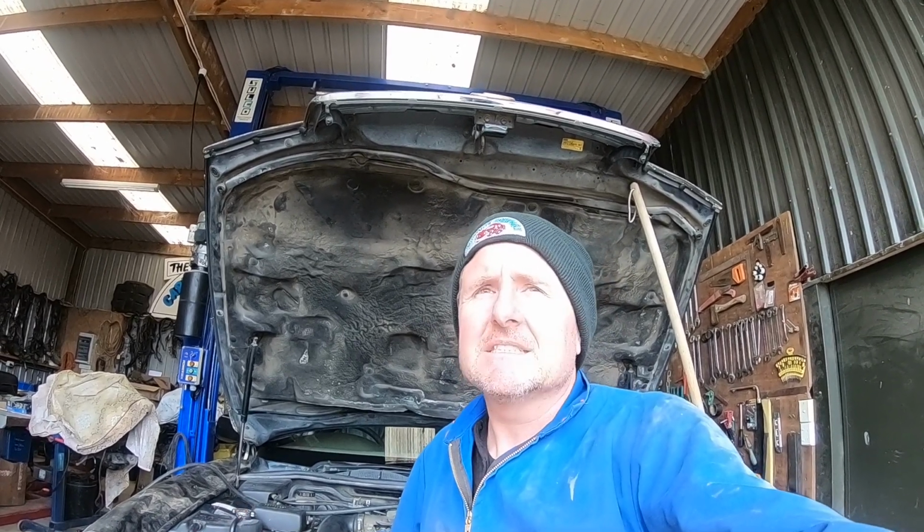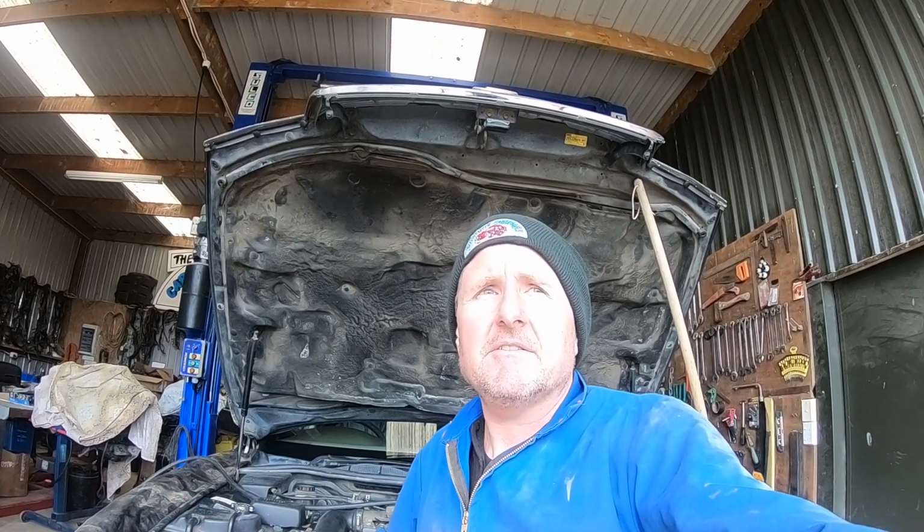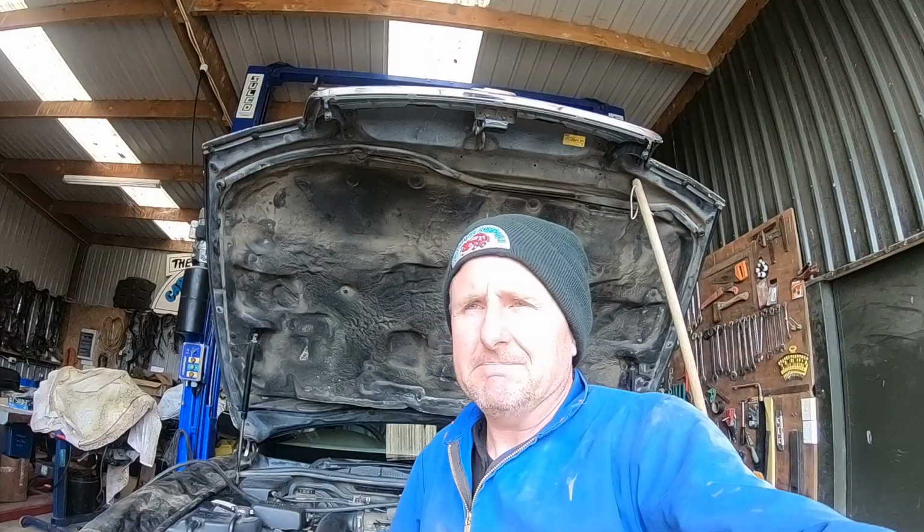This particular car came in and I had a chat with the customer a couple of months ago, and we discussed the repair. This is going to be quite a big repair. Could be termed a journey. So I'm not going to go through right now and itemize everything. We're just going to get into the job and show you some stuff as we go along.